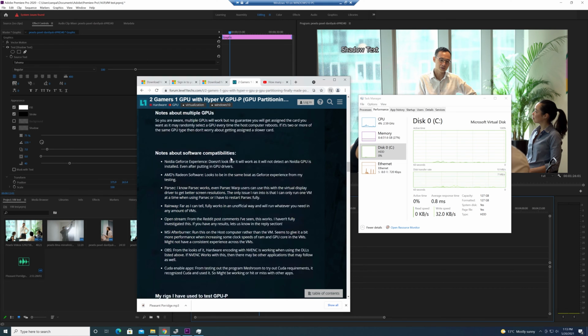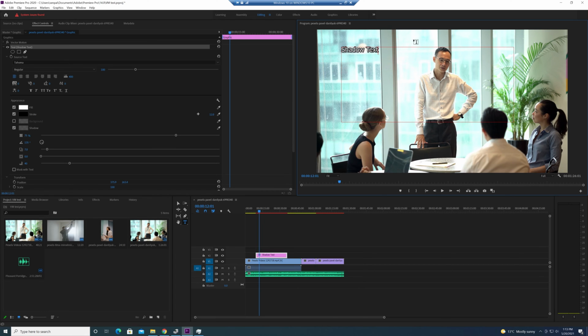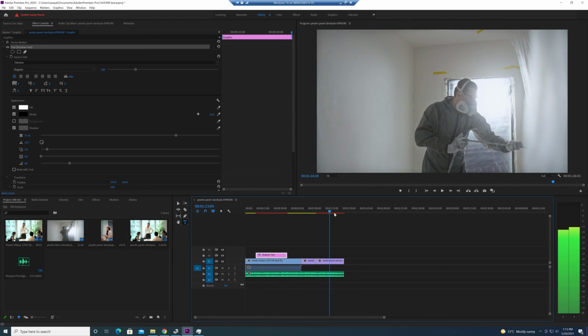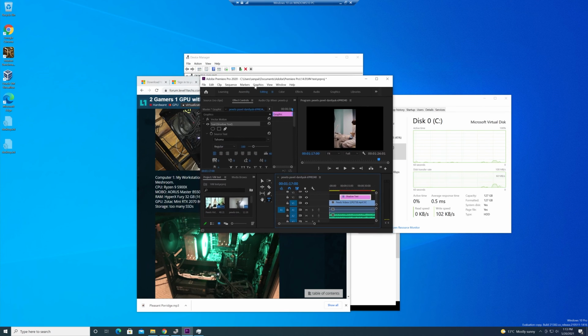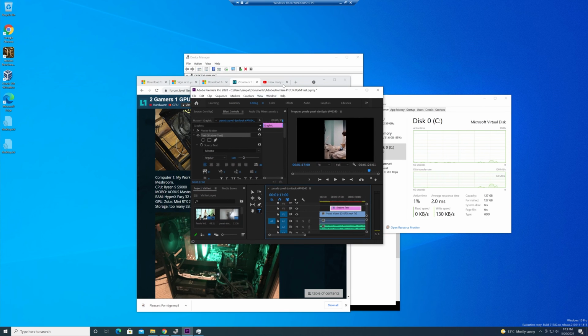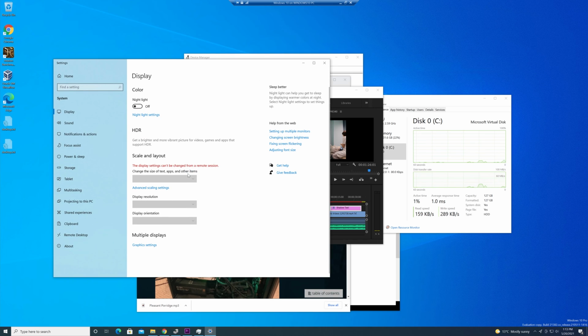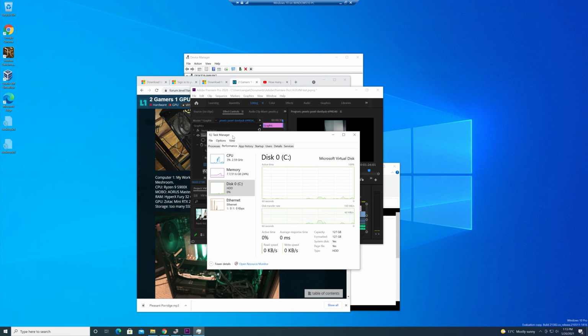And the result is this, where we can have full graphics acceleration. And Premiere is actually, I would say, over RDP completely usable. Some software really isn't. I would say Premiere is completely usable over the Hyper-V viewer. And one user said in the forum that they were having an issue where their resolution was being capped to 1080p, but I have not had that issue. Let's see if we can show this. We can't because we're on RDP, but mine is running at 4K fine, so I think that depends on your system.